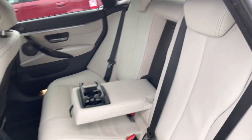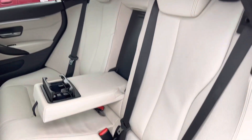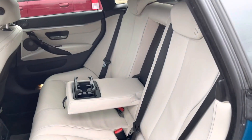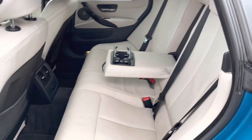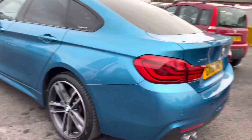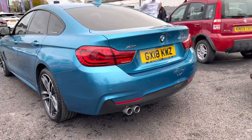Taking a look inside at the rear, you've got gorgeous cream leather seats. You do have Isofix points so you can easily fit a child seat into the vehicle and be sure it's safely secured for peace of mind. You have your armrest there with two cup holders in. You also have rear air conditioning vents so rear passengers can benefit from the air conditioning and travel comfortably as well.